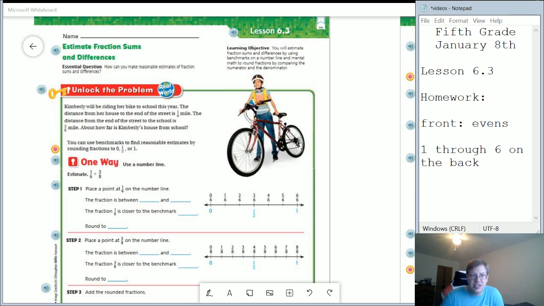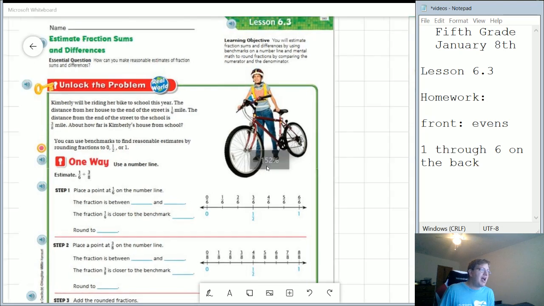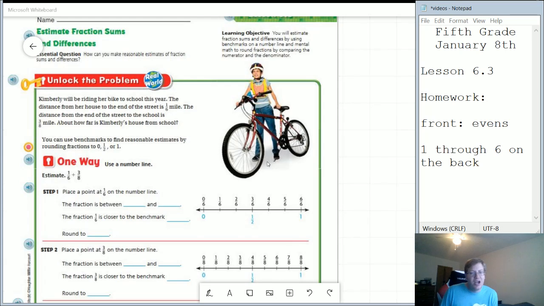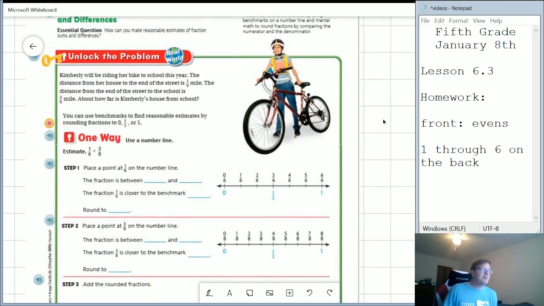We are going to use our benchmark fractions to figure out if we're closer to 0, closer to 1/2, or closer to a whole. Okay. In some cases, we might do like 1/4, 2/4, 3/4, but most of the time we're looking at comparing to 1/2, closer to 0, or closer to 1. Okay. So we're not going to be doing any weird things with finding equivalent fractions so that we can add or subtract. We will do that at another time. Okay, so we don't need to worry about that part today.